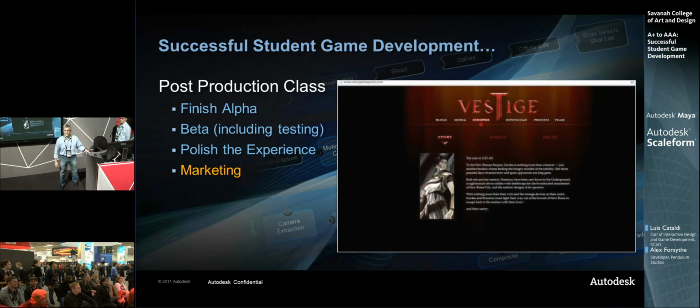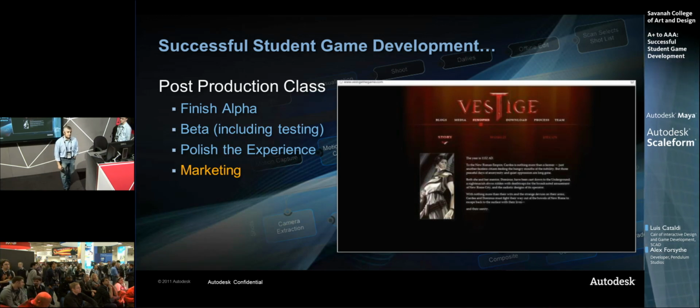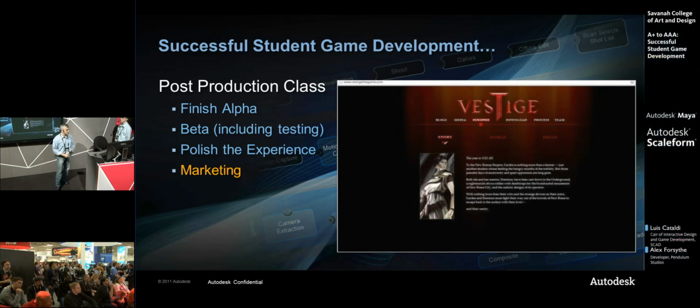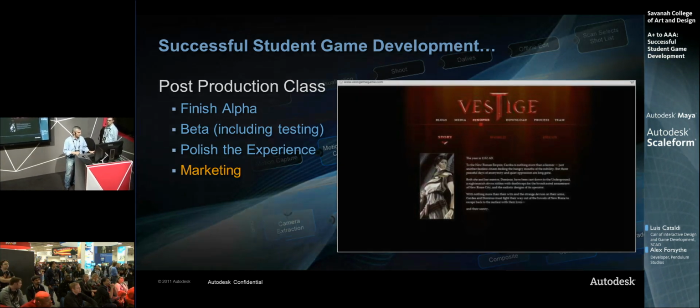I think the next slide is actually a small teaser movie that they made for a game called Vestige. I think altogether it's about 16 to 20 minutes of gameplay, depending on how you play. It's a first-person puzzle game, and every bit of the art in there is original. It's done in the UDK engine, and they did everything from complex Kismet setup to doing all the art, the material work, and effects, and really trying to deliver an experience. So let's take a look at it, and then after this movie's done, Alex is going to take over and talk a little bit more about it from a student perspective.